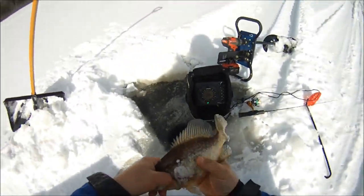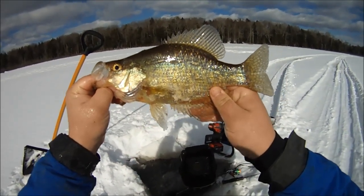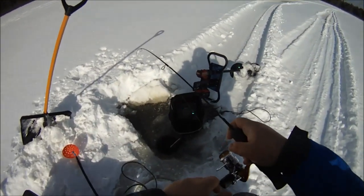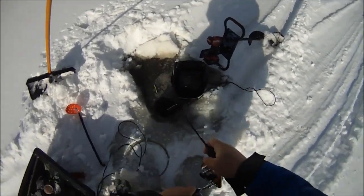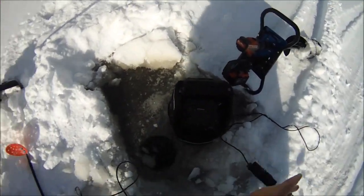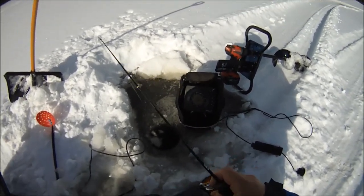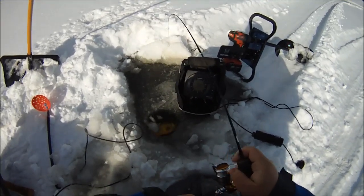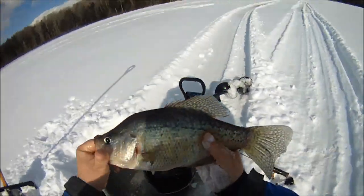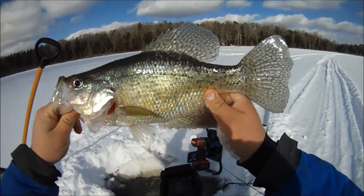Oh yeah, I got him — he fell off right at the hole. That's a beautiful black crappie right there! This one's got a little bit of weight to it. I'm getting off my bucket for this one. Getting my flasher out. Please be a big panfish, please. I've got a three pound leader tied on here so I gotta be careful. It is — it's a big crappie! Holy cow, look at this crappie! That's the biggest crappie I've ever caught in my life. Oh my gosh, I'm so excited. That's a Master Angler crappie right there.